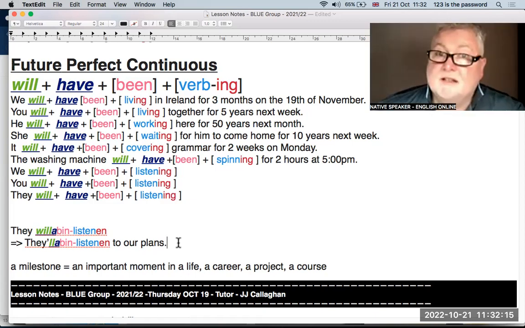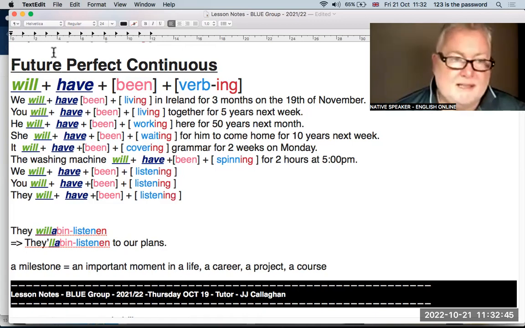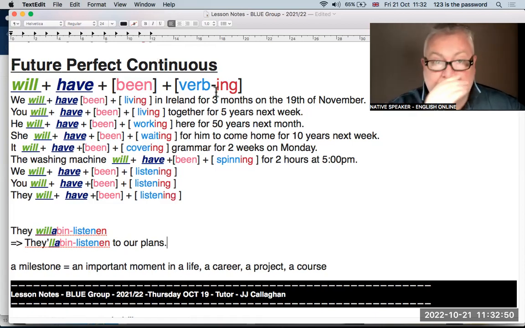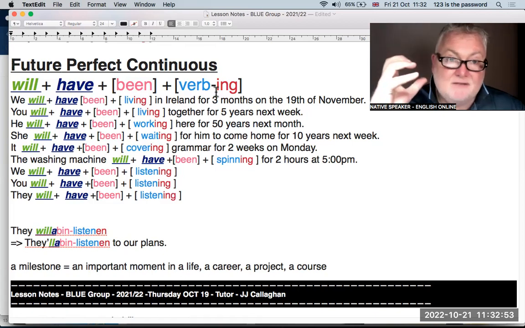And that's real life English now. That's how people are going to speak around you. That's how people are going to actually speak the tense. Nobody in Vancouver or Washington or New York, Birmingham, Glasgow or London, Dublin, Galway or Sligo, Adelaide, Perth or Canberra, nobody will say they will have been listening. No, they won't. And that's a challenge for the student. The student is expecting bump, bump, bump, bump. But that won't happen. In real life, it's the 6 C's of fluency.